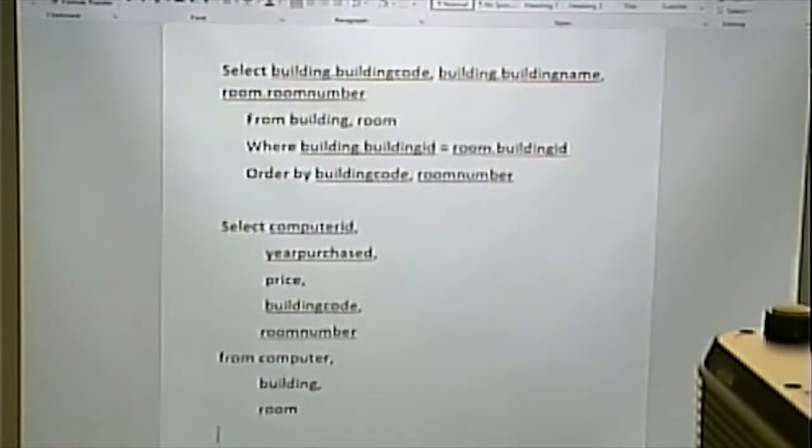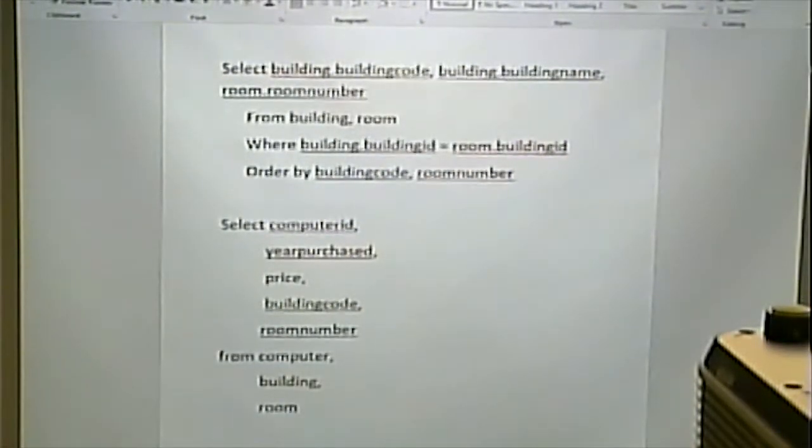building, room. What would the where clause look like for this? We have to make a line from the one table to, we have to include all the tables in sort of a line. So, what can we join the computer table to?